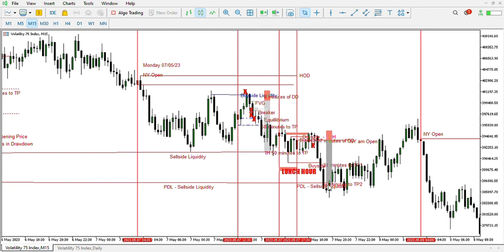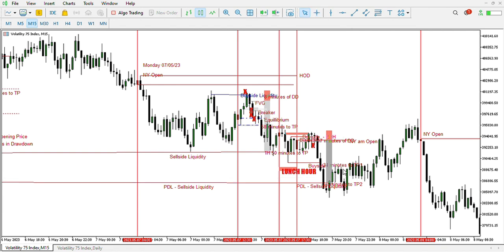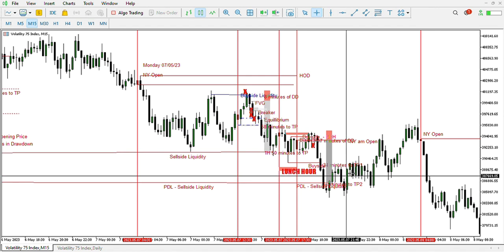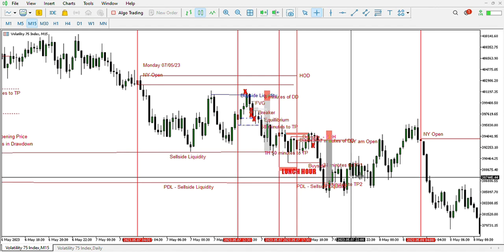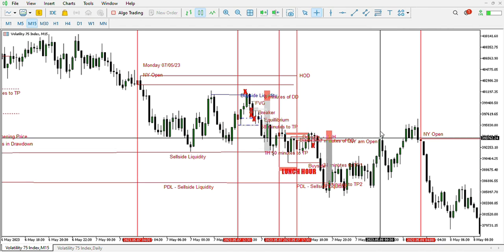On the 15 minute, it came, hit that level, and then created a short-term high, hit it there, creating what? A break in market structure. You see this high is broken, and then there's a fair value gap in here. I'm just going to use crosshairs from this candle's high to the candle after it, on its low there. So this fair value gap, market came, consolidated, hit that, drove higher.